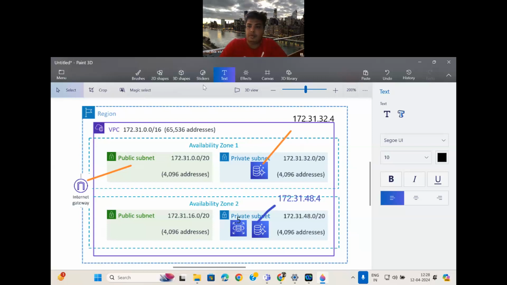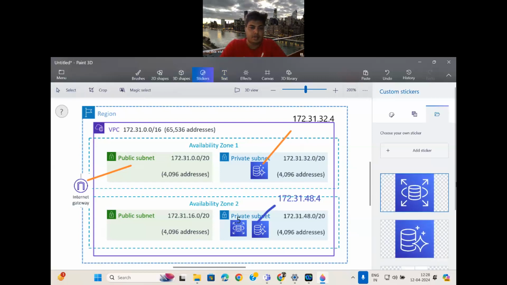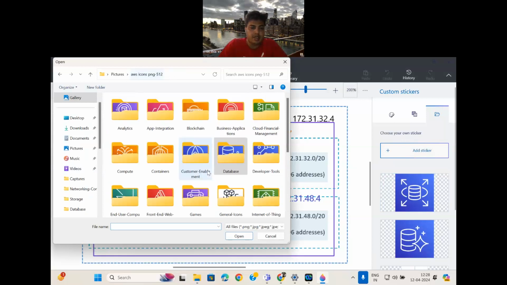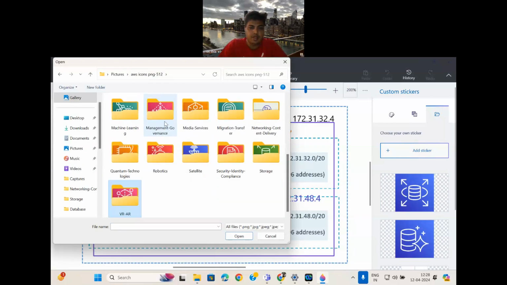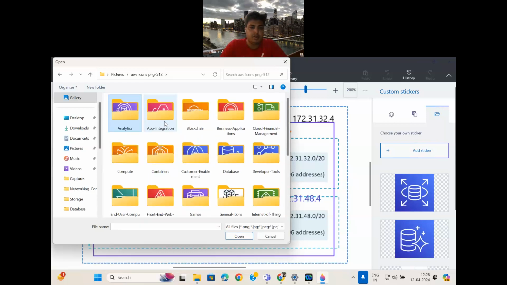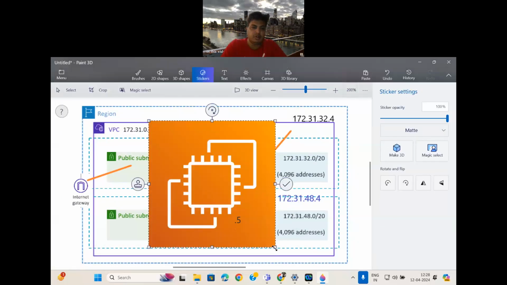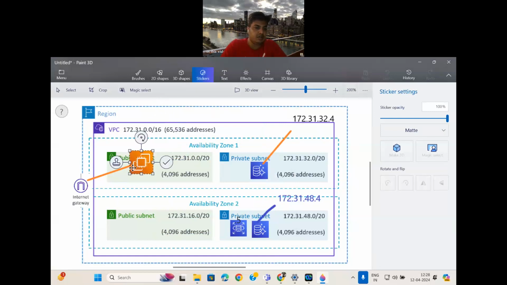Over here, let's put some resources in the public subnet. A public subnet is cool. I want to put some compute, virtual machines. A virtual machine is just like a normal Windows computer, but you run it on the cloud, so you don't buy any computers. And I'm going to have multiple of them.